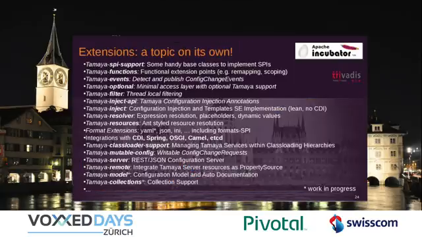That's an extract of the extension modules you have. You see here functional extensions where you can, for example, do subsections and something like that. You can have thread local filtering, or different kinds of injection variants, be it with CDI or in standalone mode. You have resolvers where you can have placeholders to reference things dynamically within your configuration. Resources is basically the Ant-style resource resolution pattern, with different formats: YAML, JSON, INI. The mutable config is a module where you can also change things in configuration and write back to some backend. There's some server and remote stuff, and collection support is also added to the next version.